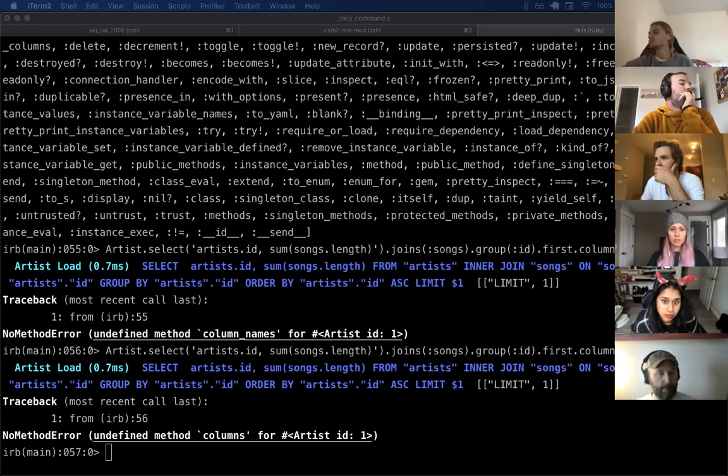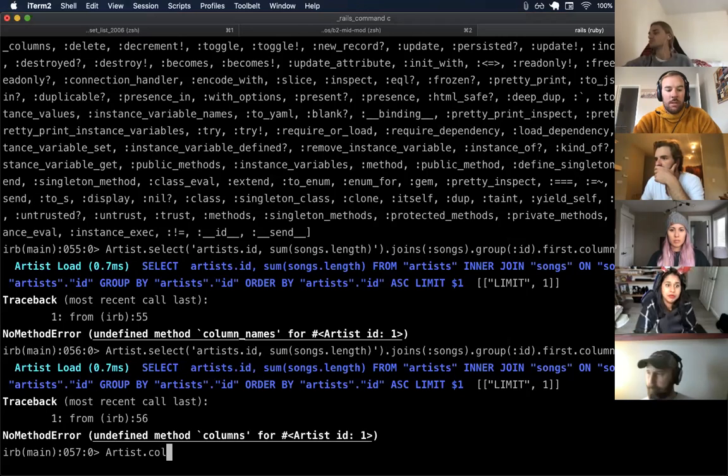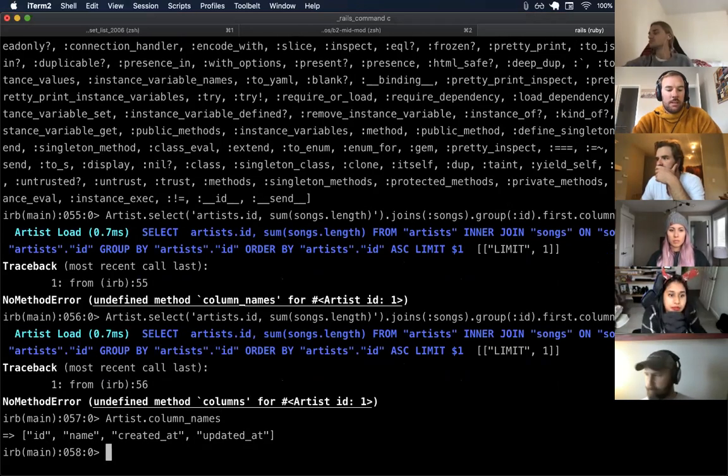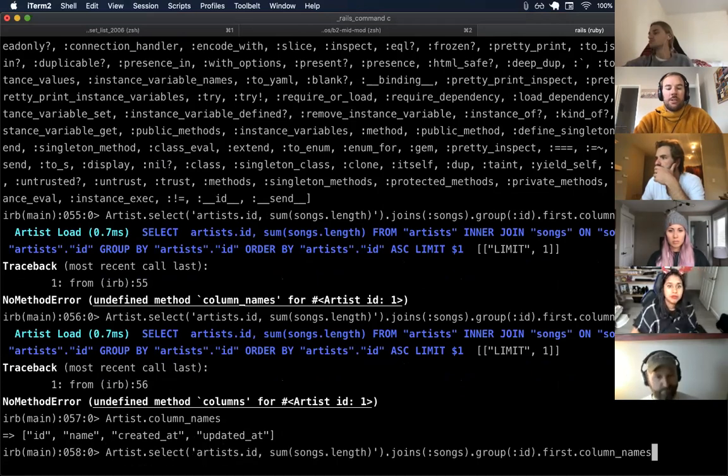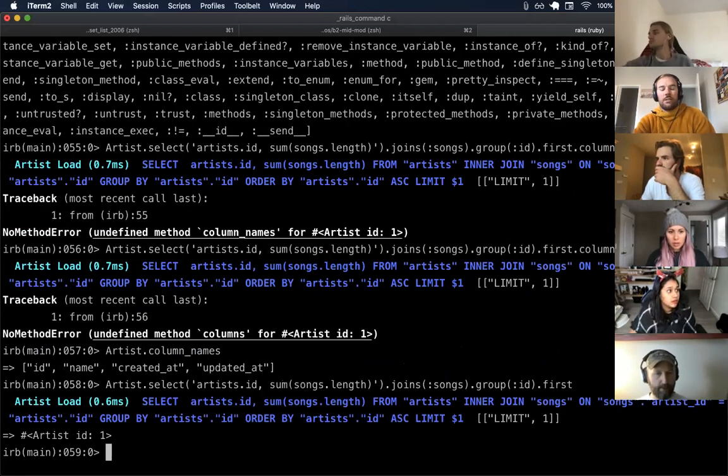It says it's column names, but that only works on a model though. So if I want column names, I can do this. Let's just make sure that this worked. So yeah, okay, it does work. I can sum the song's length.